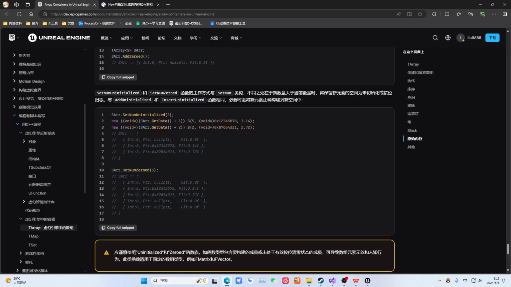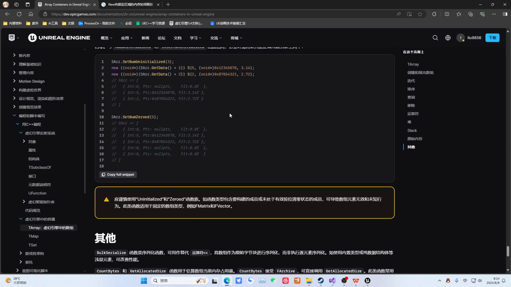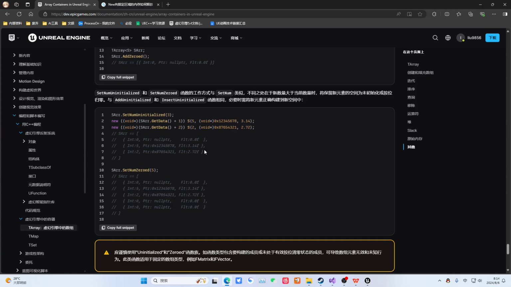This side specifically emphasizes that we should use this carefully, because it can cause some unknown behaviors. This function is generally used for a fixed structure within these structures. That is, when I initialize my RGB values and want to set all of them to 0, or when a continuous stream of data needs to be set to 0. This is generally only needed in this case.